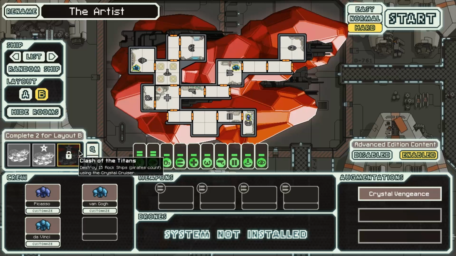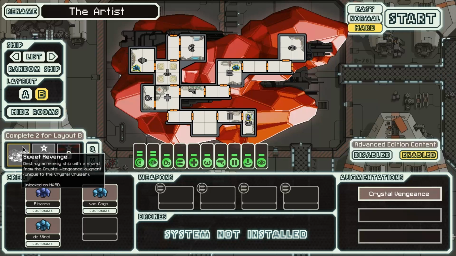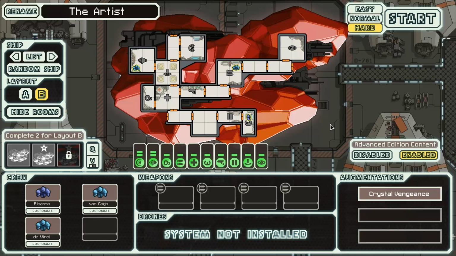And then this one here, Clash of the Titans. Destroy 15 rock ships. Pirates count using the Crystal Cruiser. Oh boy. And then over here we have the Crystal Vengeance Augmentation. Every time your ship takes damage, there is a 10% chance to break off a shard that flies at your enemy. So that's what you need to get this augment here. And that's pretty much all you'd use it for. It's worth 40 scrap, so the scrap is probably worth more than the actual augment itself. And again, you just don't really want to get hit in this game, so yeah.